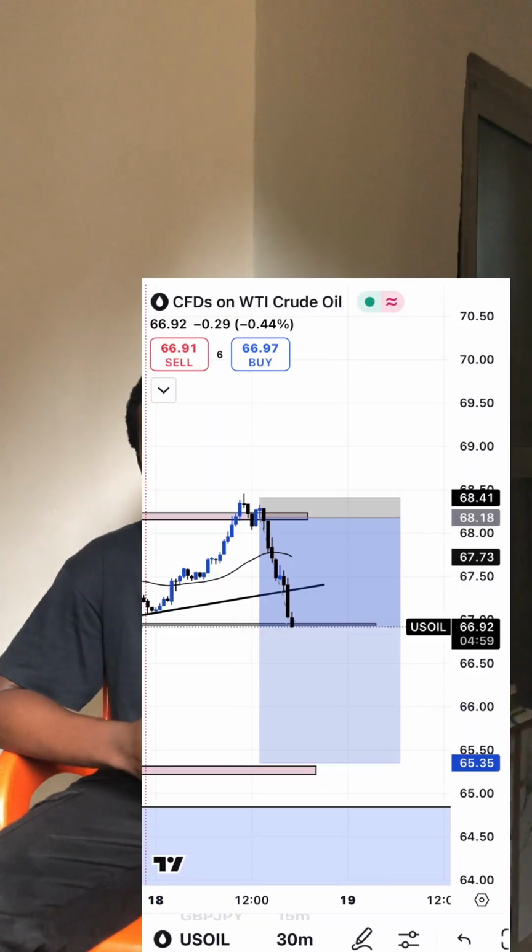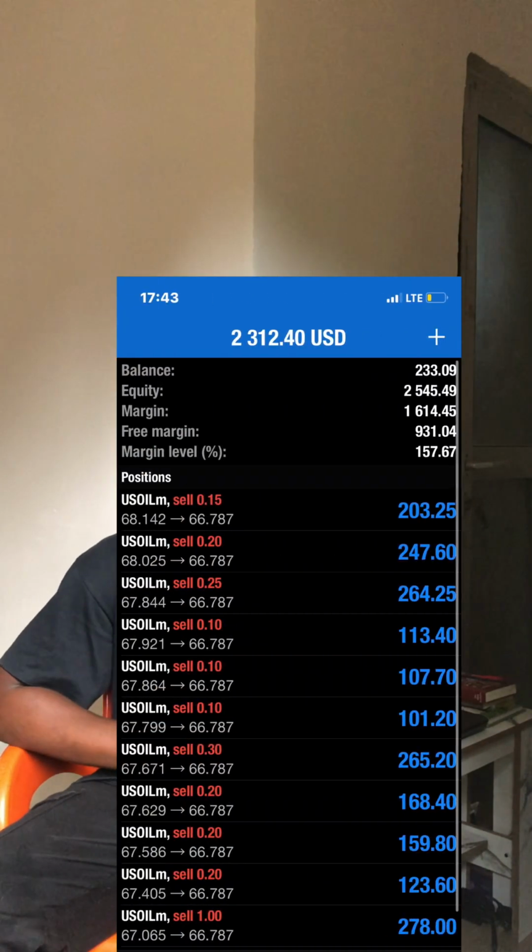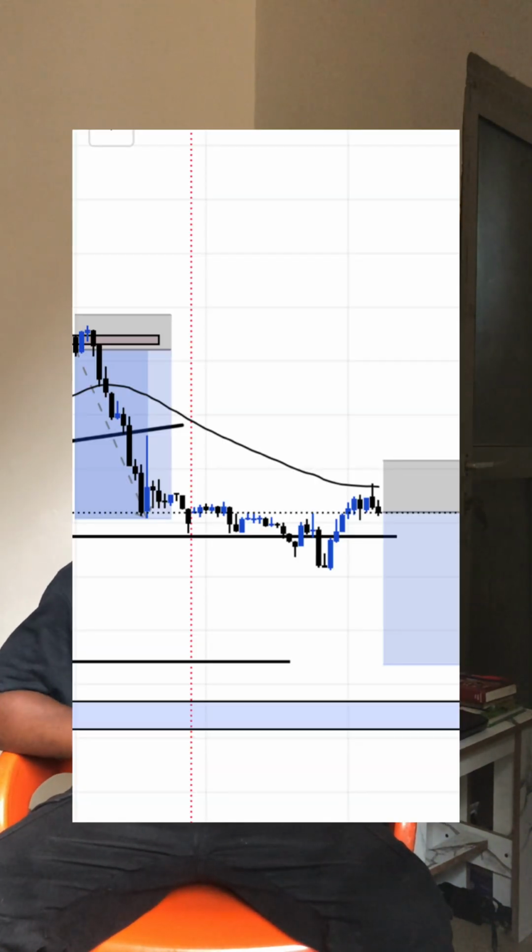But looking at this trade now, I did not wait for it to give me that 1:3 risk reward, because the profit I had was already enough. It was what I was looking for, so I had to close out. I did not want to stay long in the market to avoid any losses. But hopefully it still hits my take profit, as you can see in the picture. It hit my take profit, but it's still a good thing that I closed early. It's not bad to close early.